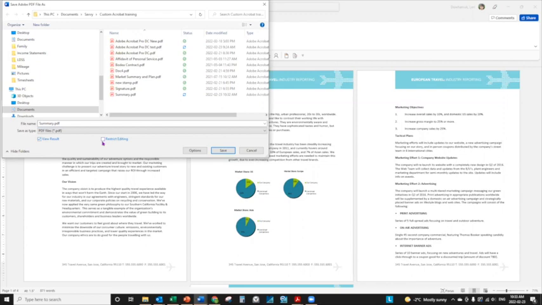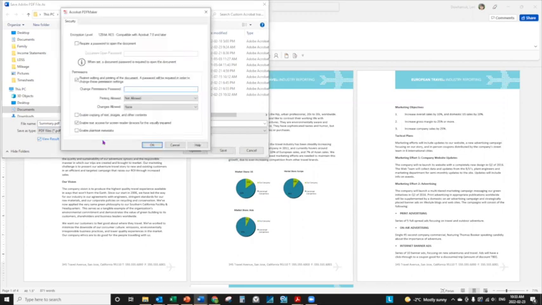And if I choose Restrict Editing, what that's going to do is bring up the security dialog box, and this would allow me to put in some restrictions on whether anybody that opens it will be able to make changes. So if I want to require a password to open the document, I can check this box and put in a password.